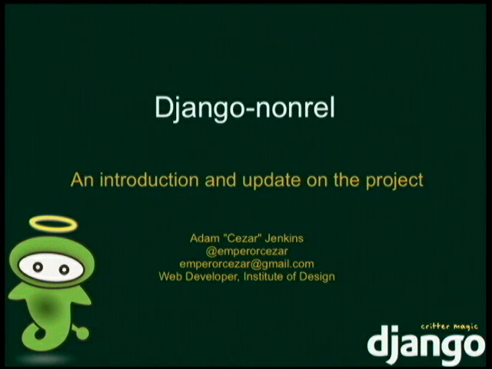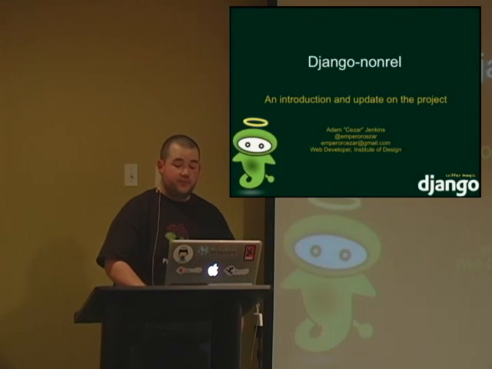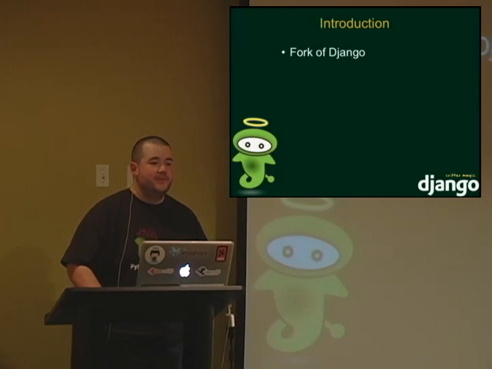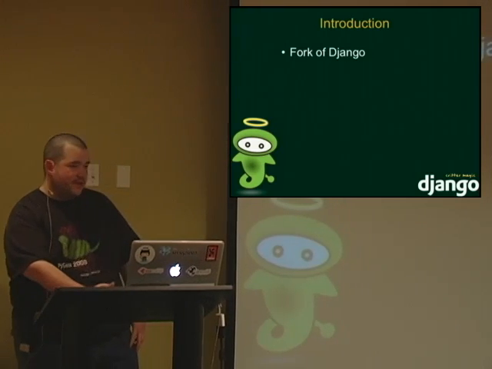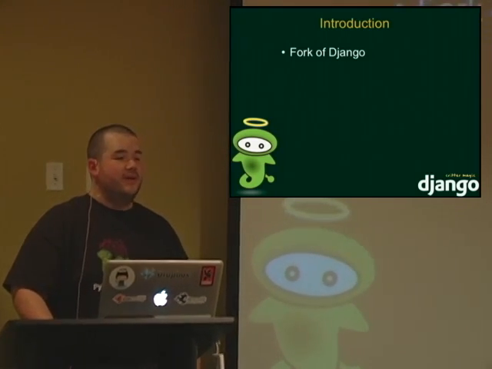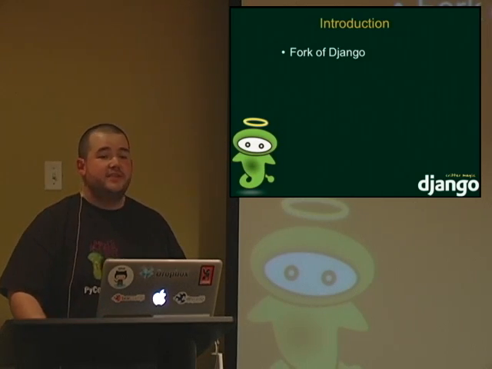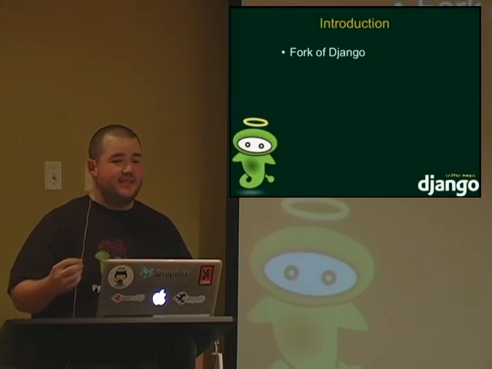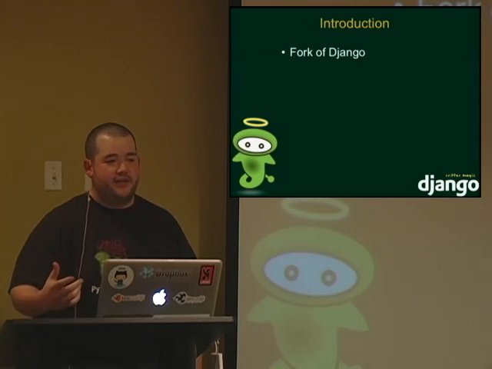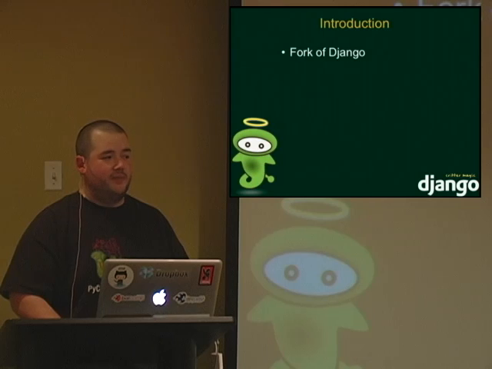Hello, everybody. As you've heard, I'm Cezar, and I'm here to talk about Django-nonrel. First of all, what is Django-nonrel? Django-nonrel itself is a fork of Django. It's a fork of Django that allows us to run non-relational databases against Django, and it makes some minor changes. Like one of the biggest impact changes for us is that Django assumes that every automatic ID, primary key on MySQL, is an integer, and that doesn't work on almost all non-relational databases.